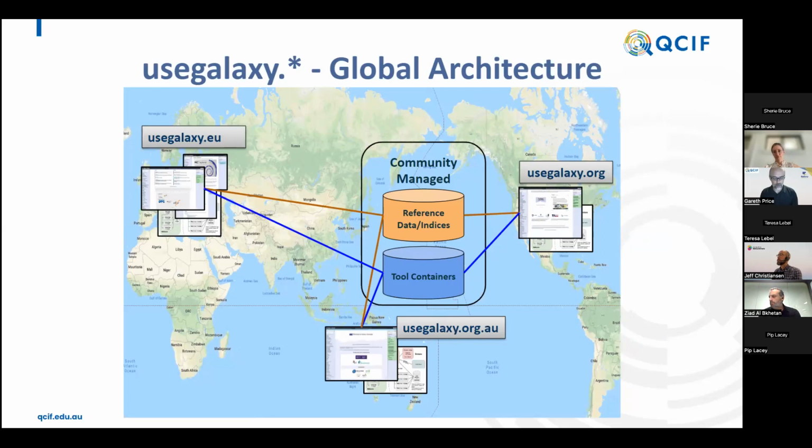We share those, and the point of sharing them is to basically take the computational load down to a third for each service, but mostly it's so researchers can share their data and work collaboratively internationally, knowing that, again, all that is taken care of, and it is identical. If you say to a colleague, go look at it on your particular Galaxy, you know the reference material will be the same.